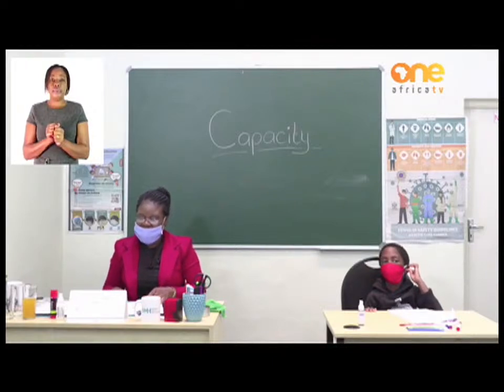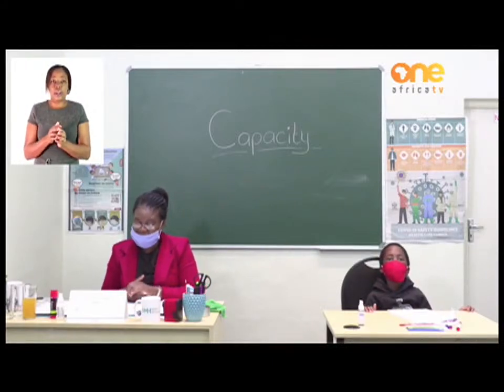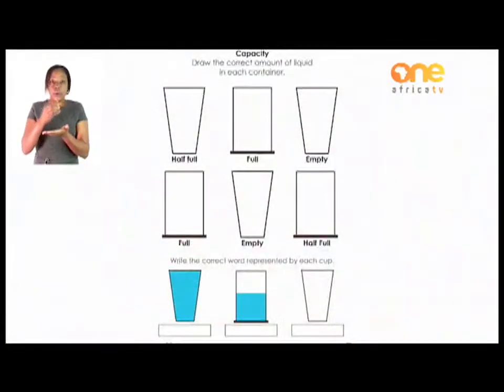So when you check on these cups or the containers which are on page 5, I want you to draw for me the amount of liquid that a cup or a jug should hold when they say it's half full. Up to where are you going to draw the first cup? Half full. Up to where are you going to draw the second one? Full. And the third one is empty. Up to where are you going to draw? So do the rest to show where the amount of water or where the amount of liquid should end up.